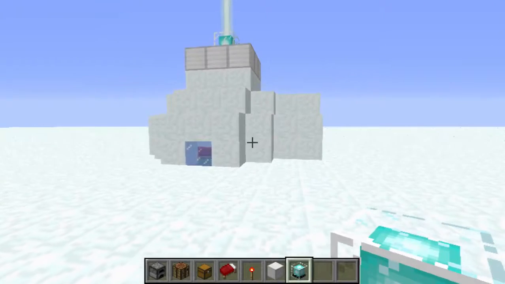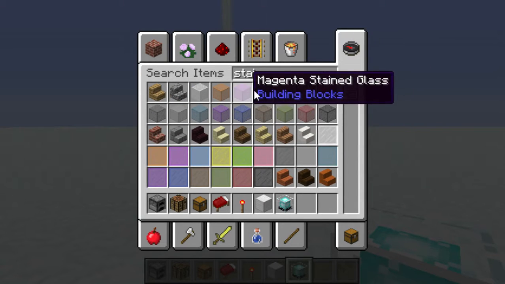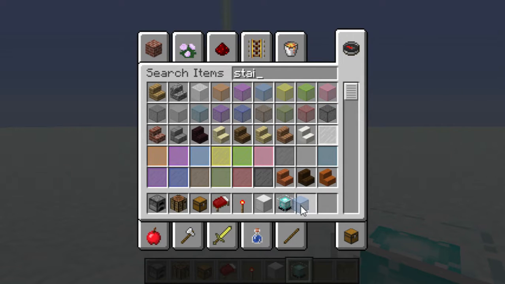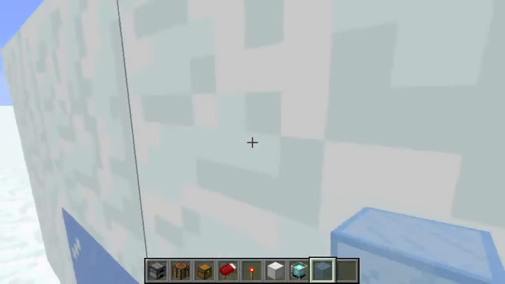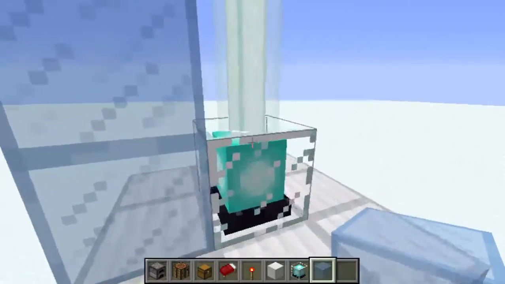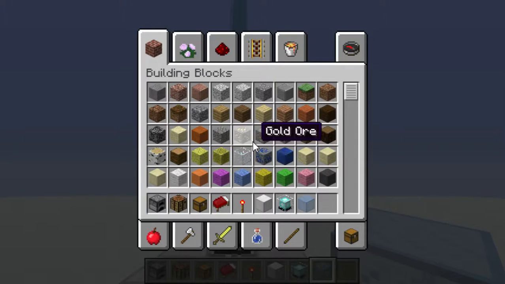And if you want to do a colored beacon, you get stained glass. And I'm going to do light blue stained glass. And what you do is you take the stained glass and go up two and cross one. And voila. If you want to do multiple, then you can also do that.